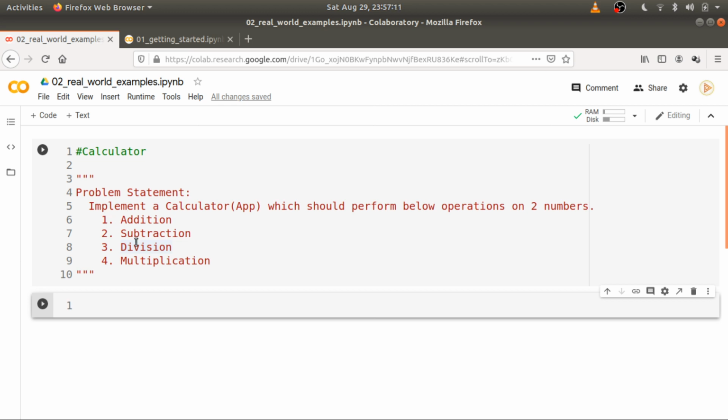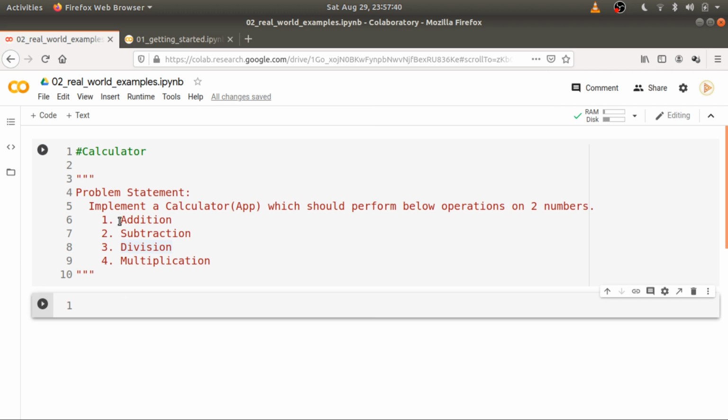Just go through this, it's very clear. So let us implement how we can code in Python. Don't bother, I'm just giving you this for understanding how we can build an application in Python. Each and every component we have written in this module, we are going to cover in the next modules. Please watch this carefully. So I'm going to write the code. Here you can see the problem statement clearly.